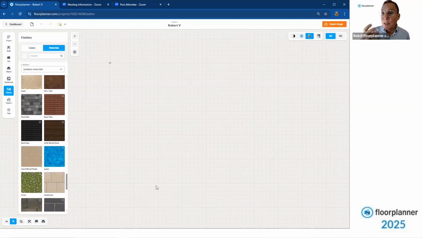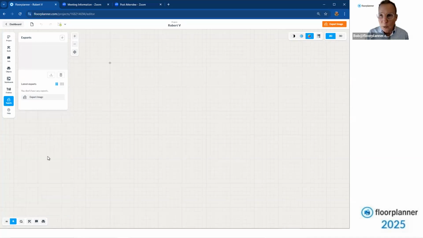If you want to see your exports, the images that you actually create inside Floorplanner, your two-dimensional plans and beautiful camera views, you can go back to the dashboard, leave the project, or while you're still inside the project, go down to the Exports tab. And over here, once we create some images for this particular project, which is empty so far, you can actually preview them here. You don't have to leave the project. You'll see the preview images.